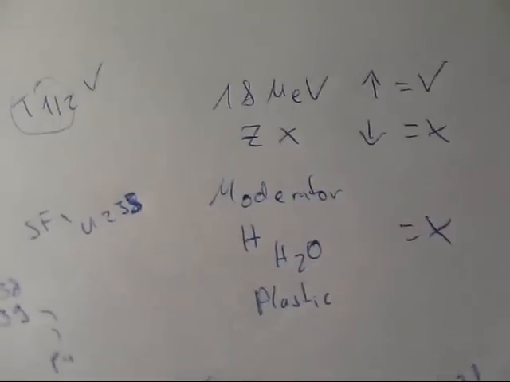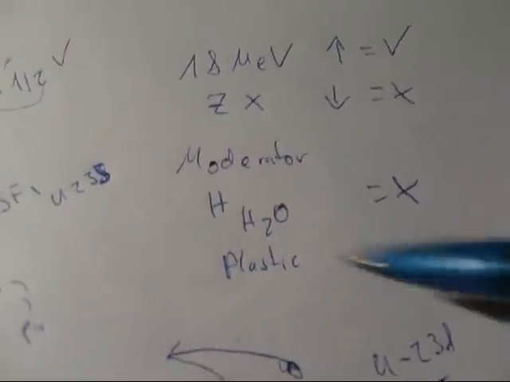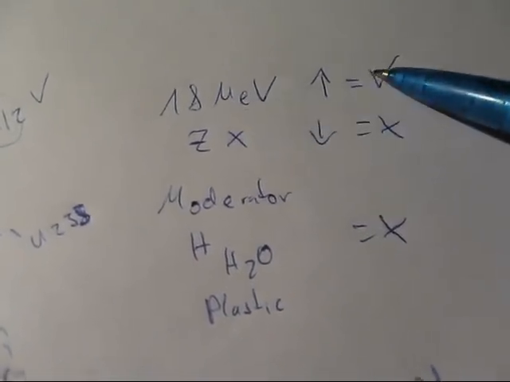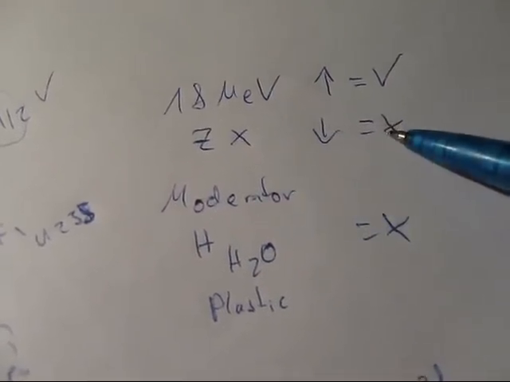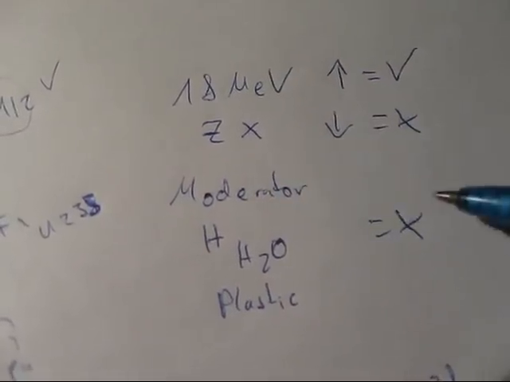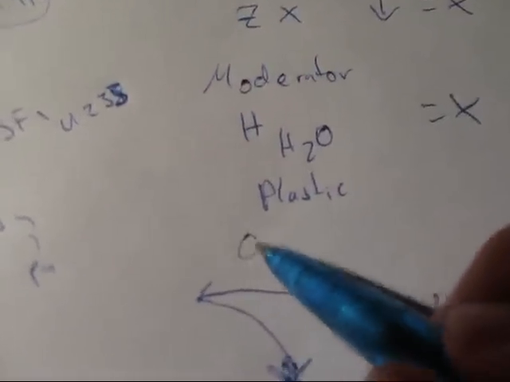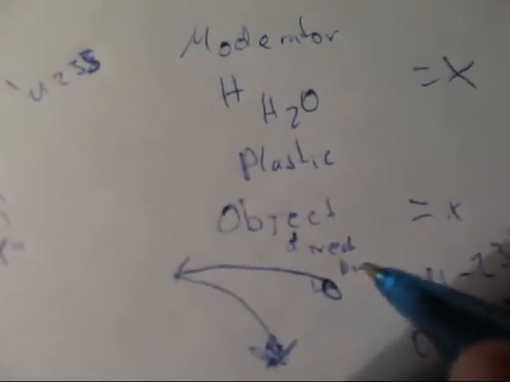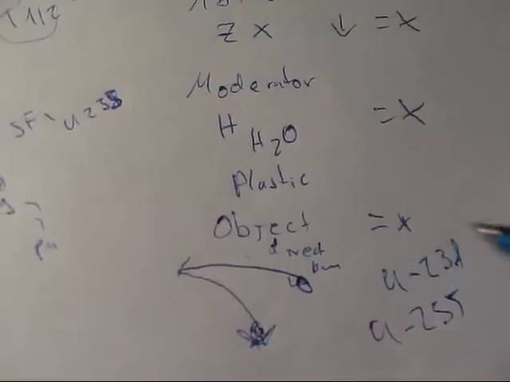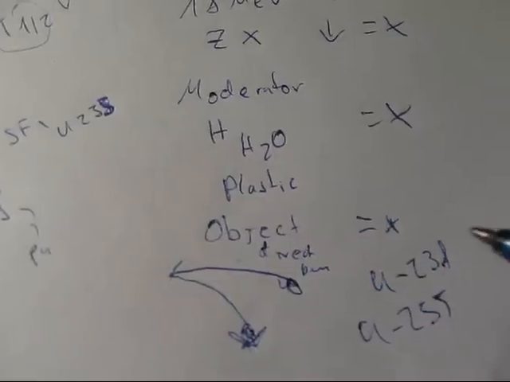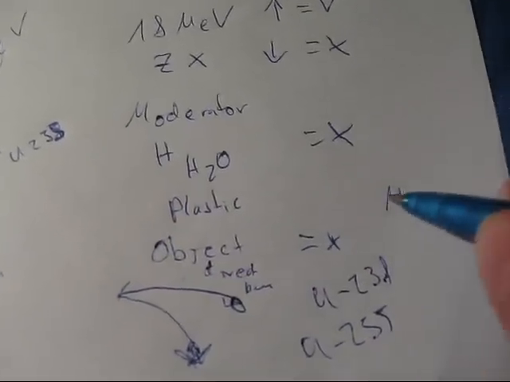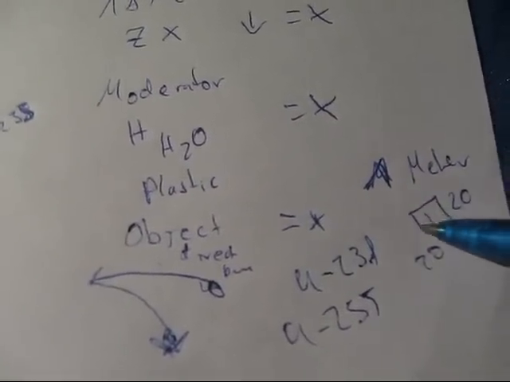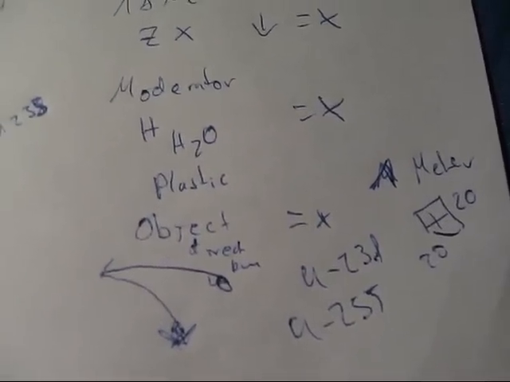So, we didn't have any moderators, so we still had very fast neutrons. So, that means we had a very high energetic photon beam, yes. But, we didn't have material with a high Z, so no lead or no heavy material in the place. Also, the object that was turned radioactive was not in the direct beam. Not in the direct beam, where it would have been activated much more, as much more interactions would have resulted. What happened to my Gamma Scout was basically just stray radiation, as it was one meter away from the center of a 20 by 20 square field, where the radiation beam was striking the floor underneath.